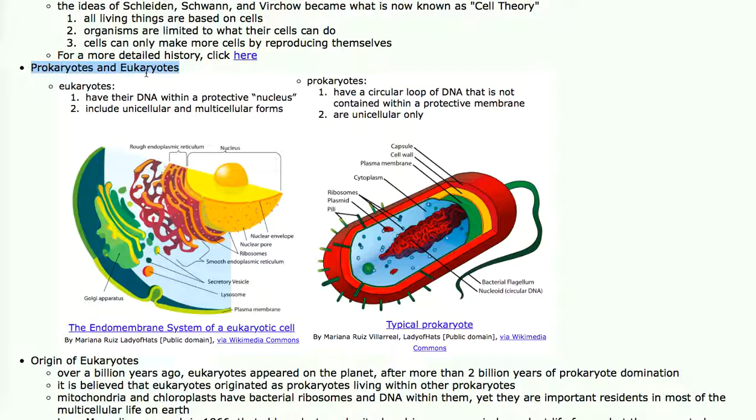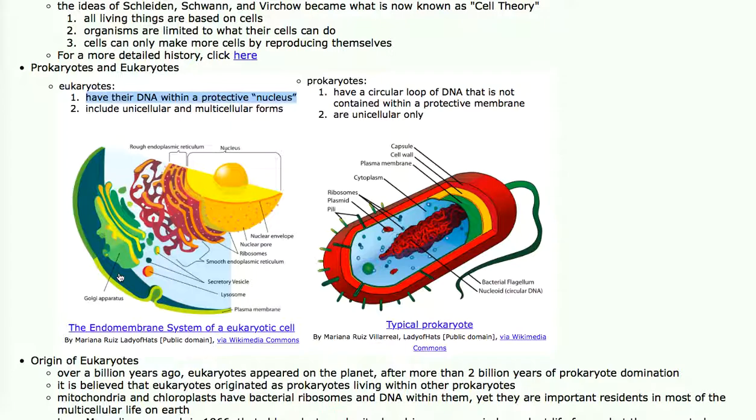this is very appropriate. We're eukaryotes, being humans. Eukaryotes have their DNA within a protective organelle or structure called the nucleus. And we have, in the eukaryote group, some unicellular forms and lots of multicellular forms. So in this diagram, this artist has drawn a nucleus. This is the nucleus. It's got big pores in the membrane around it. This is endoplasmic reticulum. This is a Golgi apparatus, and this is the cell membrane.